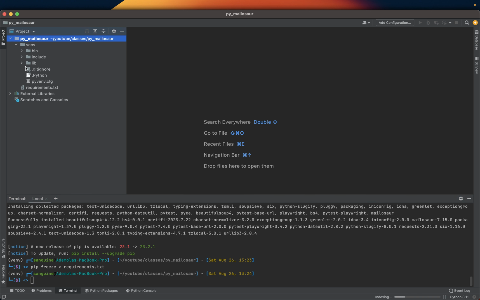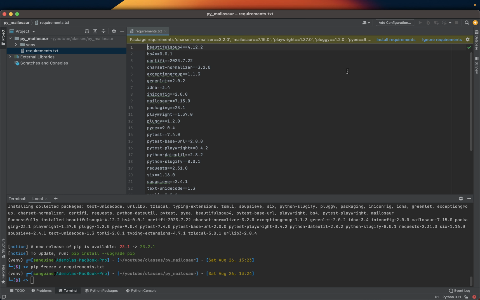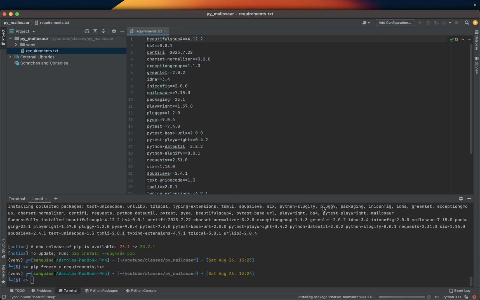As you can see, this is the virtual environment and this is that file. And I expect that once it has indexed, PyCharm will want to also install this into the interpreter being used right now. As you can see, it's asking to install all these requirements. So I'm just going to go ahead and click that and it should install everything.